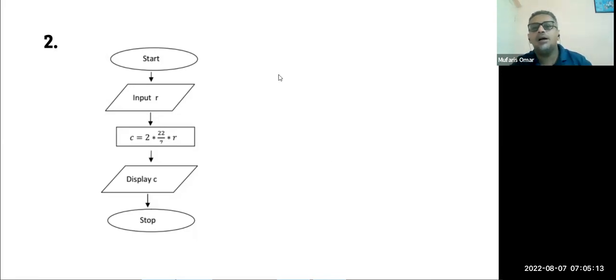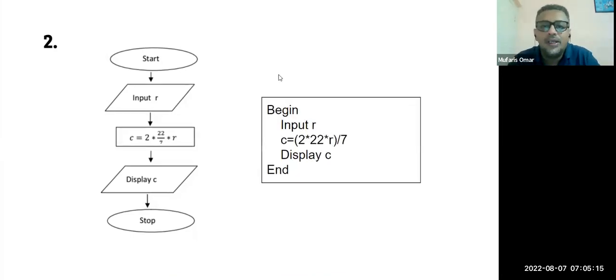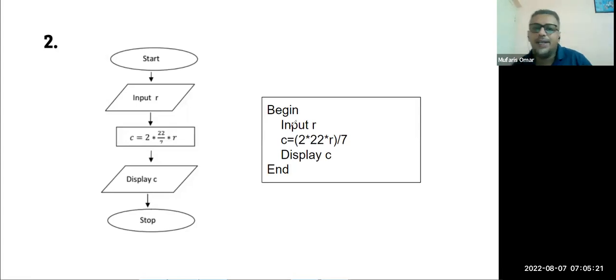Right, so look at the answer. Very simple. Start, like begin. There's no start keyword here, so be careful with that. We don't use start here. Begin the program, begin the pseudocode. Then you can say input or read, or get. Then the process part, then display it. That's all. Any question?